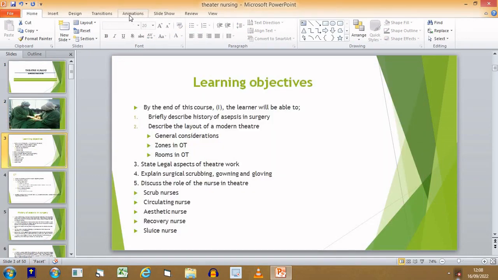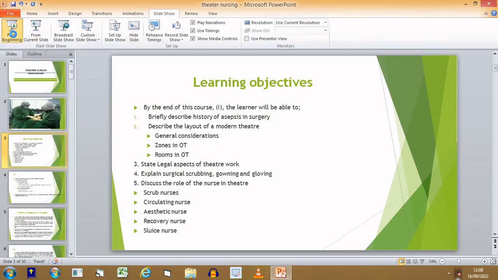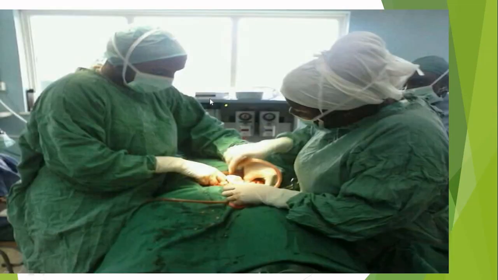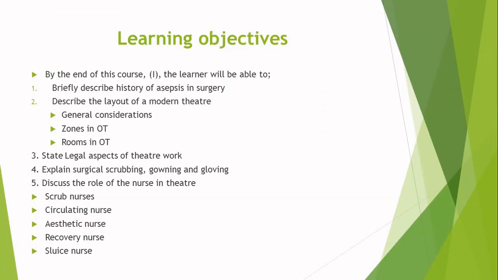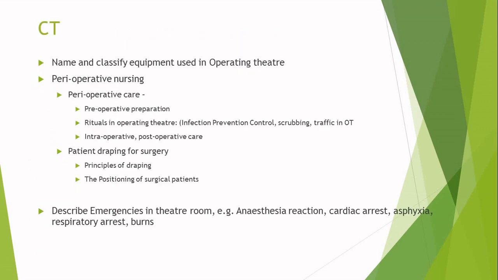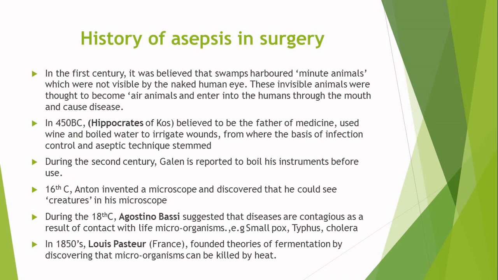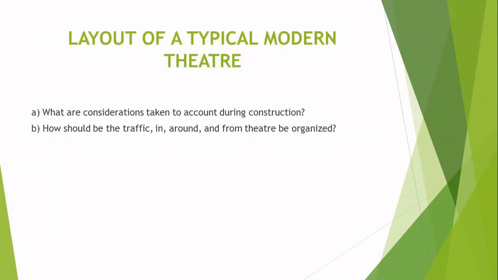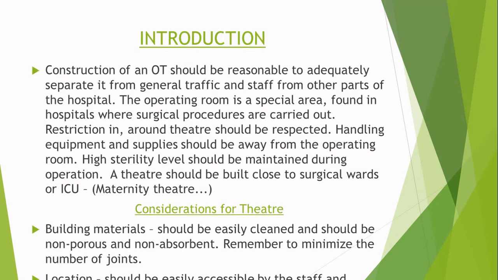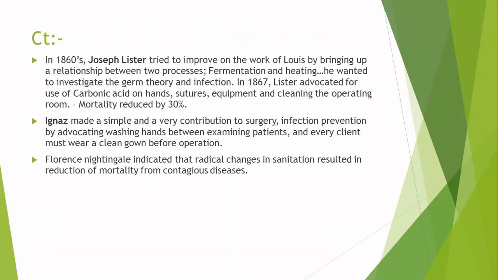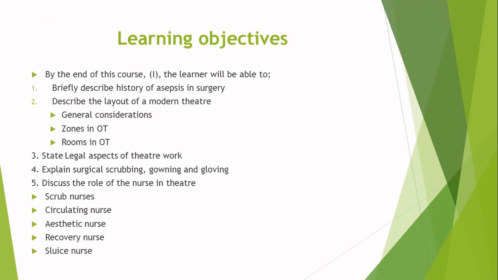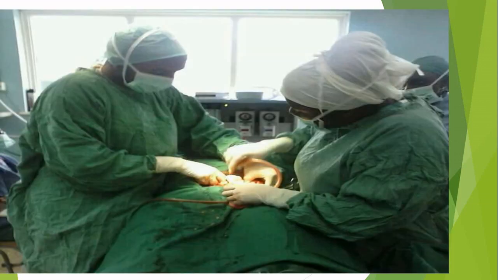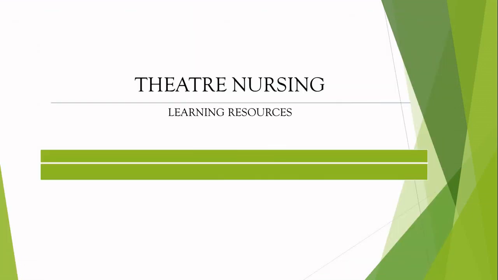For example, you are in maternity and you expected a woman to deliver spontaneously, but then she has to go for cesarean section. So that is one of the surgical operations that you expect in a hospital. Then theater nursing is the art and science of taking care of patients before, during, and after surgical procedures. That is all about taking care of patients.